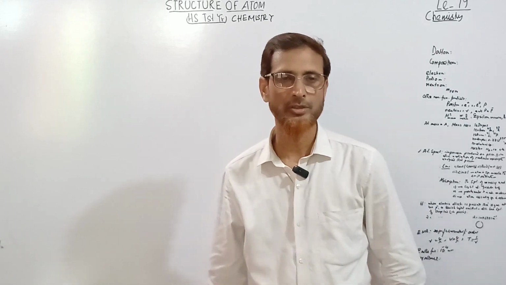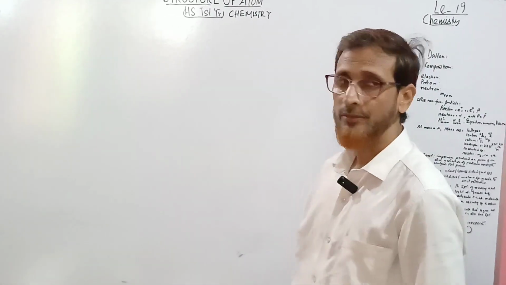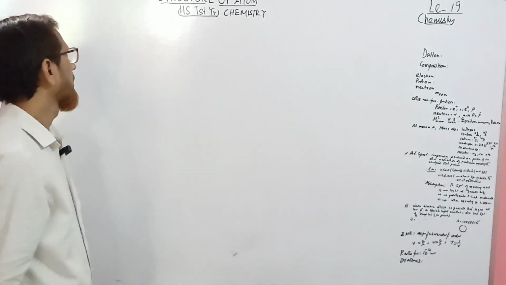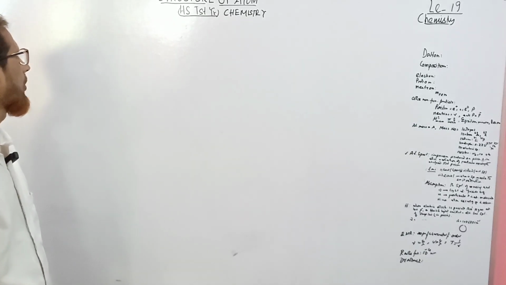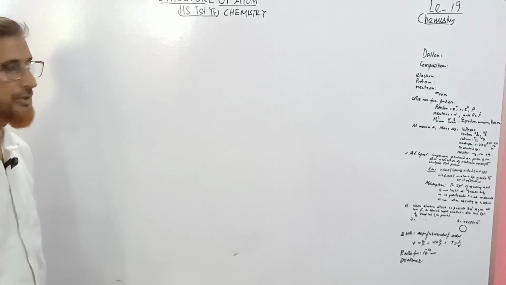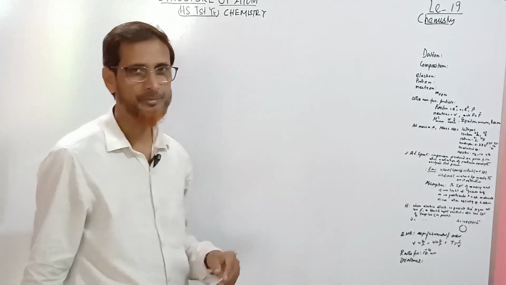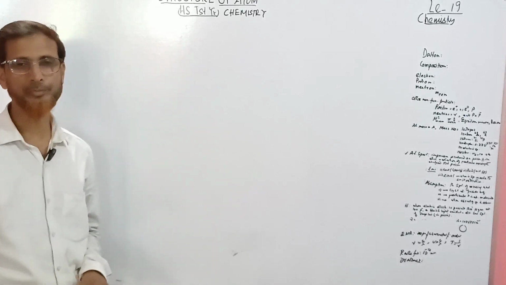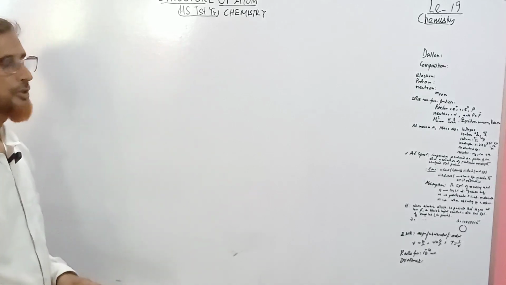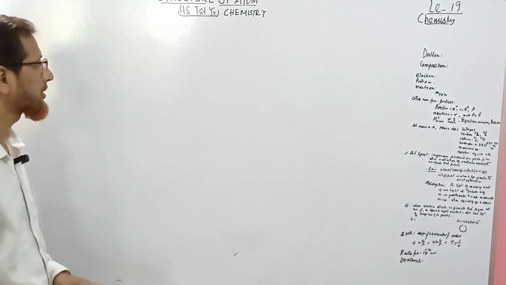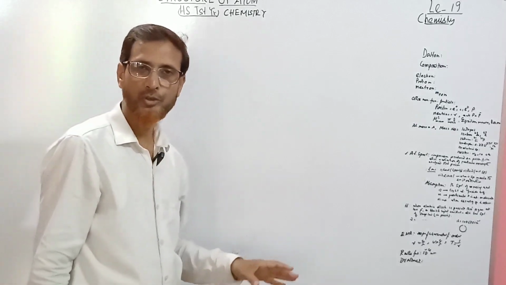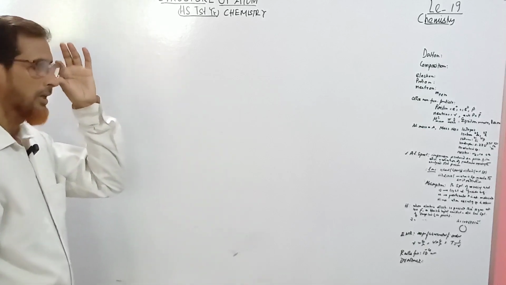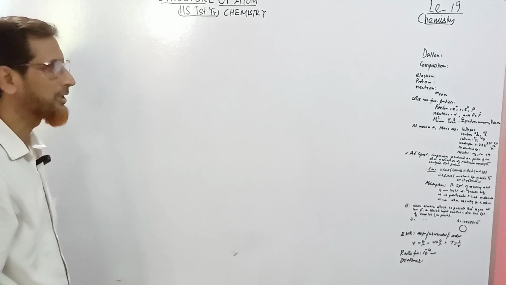Welcome to classes on inorganic chemistry, and it is a topic on the structure of atom, chemistry, higher secondary first year, class number 19. This chapter is very important for class as well as from the entrance point of view. A lot of small questions are very often asked in the entrance exams, also in the class exam. So you minutely follow the classes, and this class is too much informative.